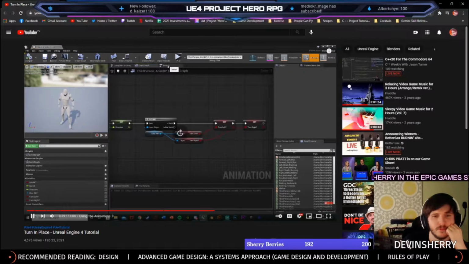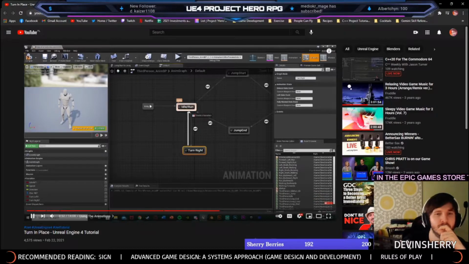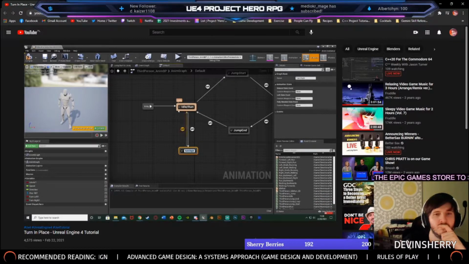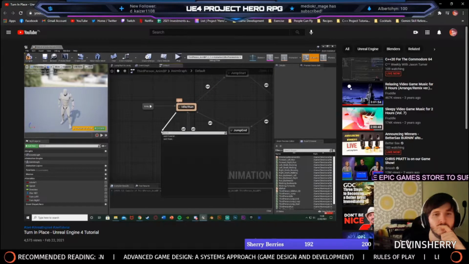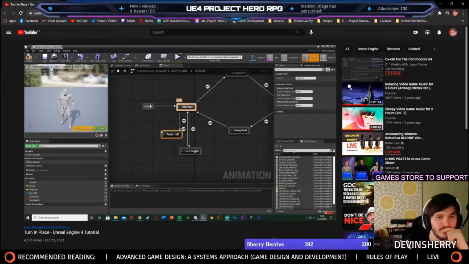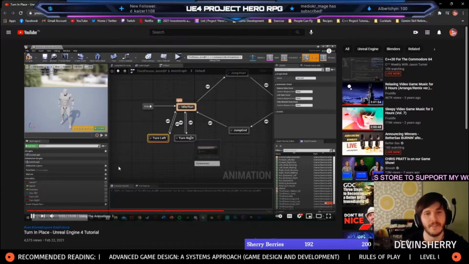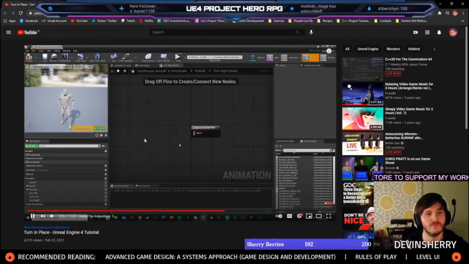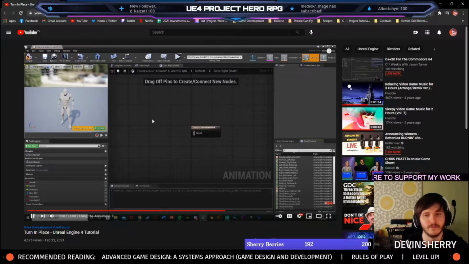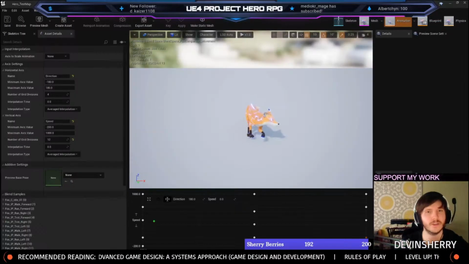Which is now statement but idle run turn right. And I'll drag out of that back into the idle run so we can transition to and from there. I'll come off with idle run again, add another state, naming this one turn left, again dragging back into the idle run state there. So now if we double click turn right, we can put our right turn animation in here. So I just search for turn up here. Interesting.